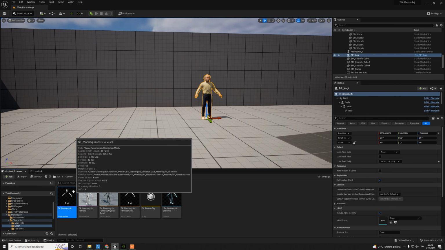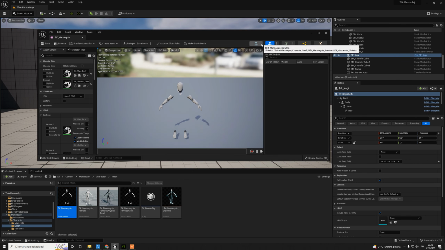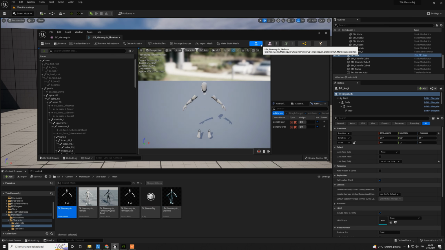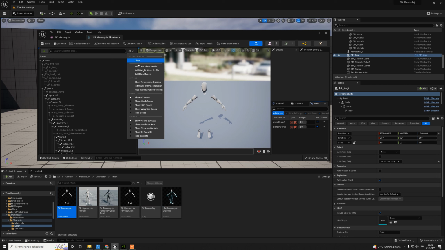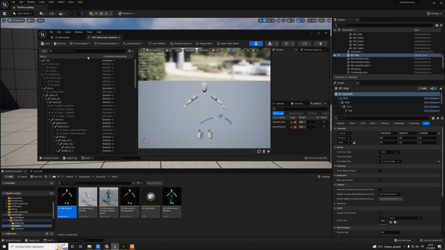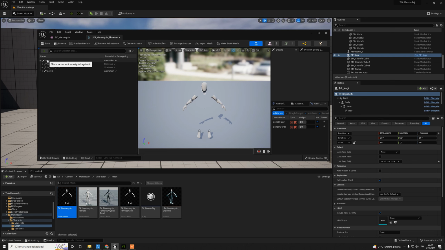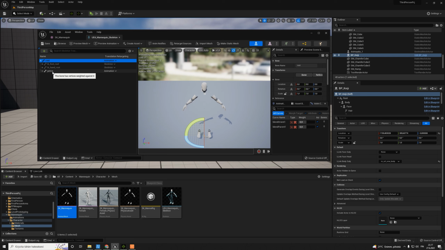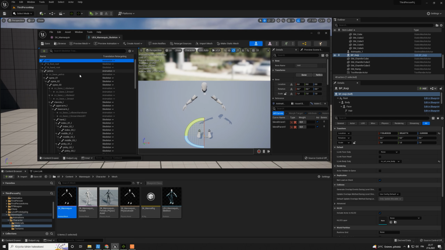Basically, if we open the original UE4 mannequin, go to the skeleton setting, and then open the retargeting settings. Here, these are the settings. Basically, root is set to animation, pelvis is set to animation, and everything else is set to skeleton.